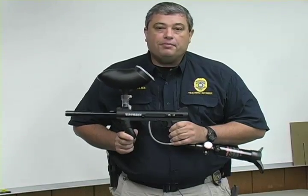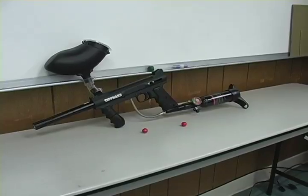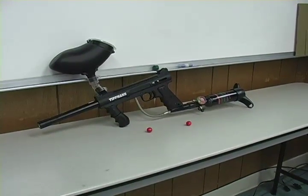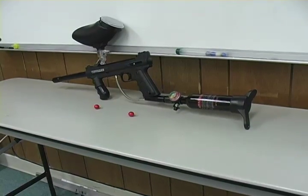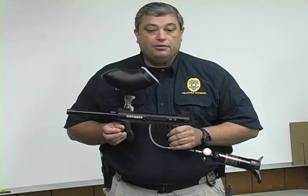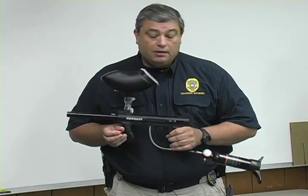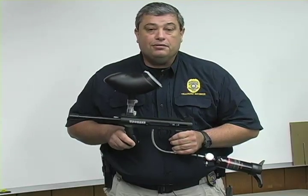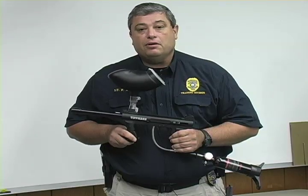Another force option that law enforcement officers have is the pepper ball technology gun. This allows the officers to stand off, in other words, have about a 25 to 30-foot standoff distance, and they can instruct people to de-escalate. And of course, if they don't comply, they have multiple rounds that they can deploy. They can also use it to clear areas if they need to move a large number of people.